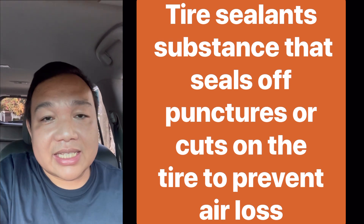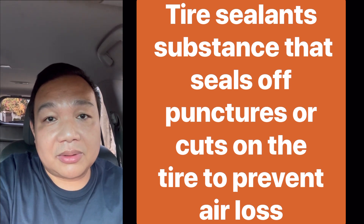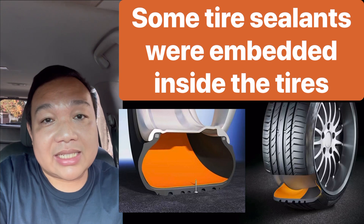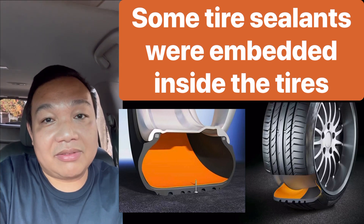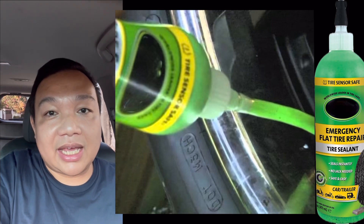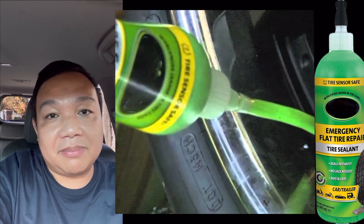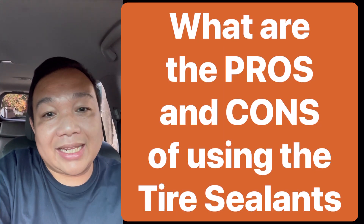So what is a tire sealant? A tire sealant is a substance that seals off any punctures or injuries and prevents air loss, so a consumer can still continue using their tire. There are many forms — I've seen tire brands that embed tire sealants inside their ply systems, so when punctured it oozes out and seals the injury. In 1989, American Steve Segelsky came up with the idea of putting tire sealant inside a canister or bottle, deployed through the tire valve. That's the modern format you see today in the Philippines.